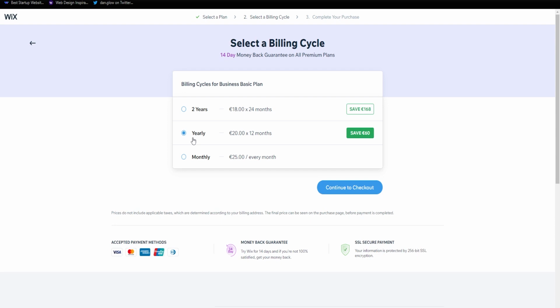Then you can add your domain name, whatever it is, coffee.com. You can just get it for free from Wix. If you already have a domain name, obviously you can still connect that domain name to Wix as well. There will be more information about how to do that under the domain settings on Wix. But that is basically how to get started with Wix.